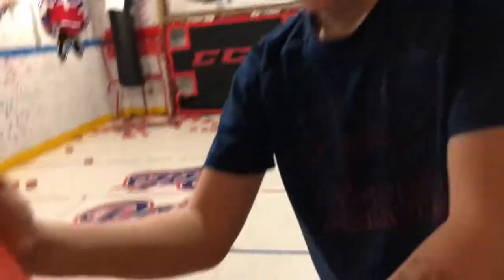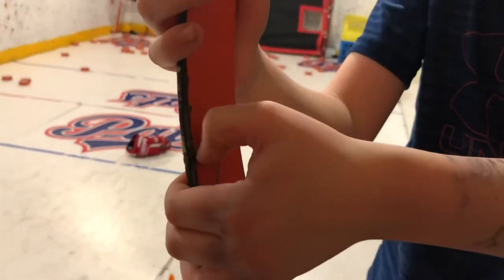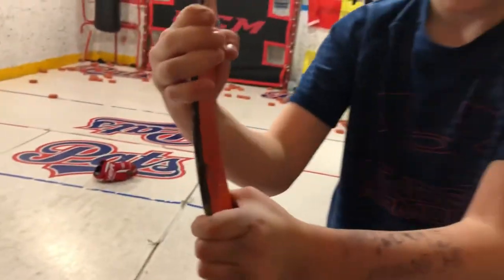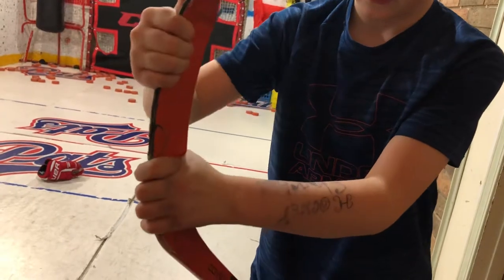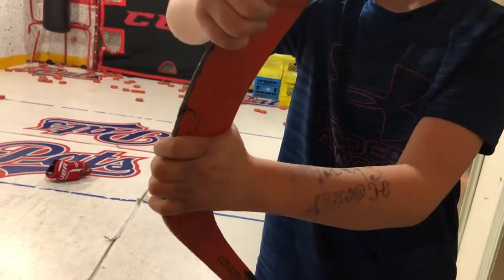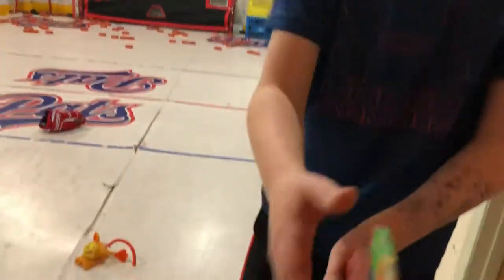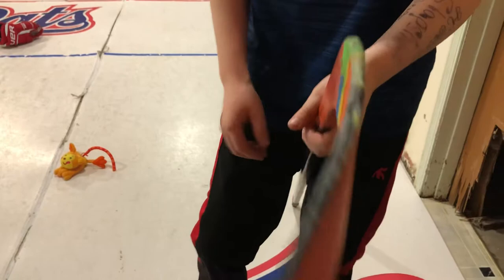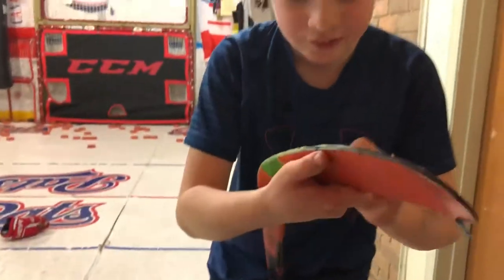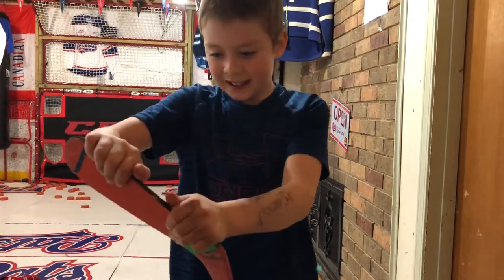So right here we got a big crack. Right there you can see that. You can even hear it — you hear it cracking. And then the bottom is just blown out. Yeah, thank you so much for my pocket practice and hopefully next time we can slap this puppet.